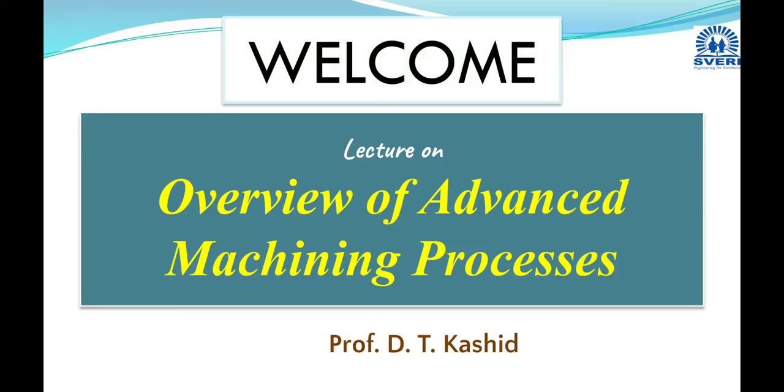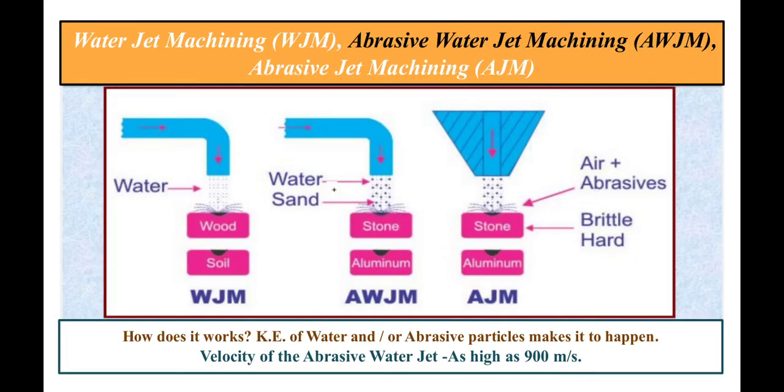In chapter number 1, today we are going to see an overview of advanced machining processes. That means in this lecture we are going to discuss working principles of some of the advanced machining processes. Now let us take some examples of events which we see in our everyday life.